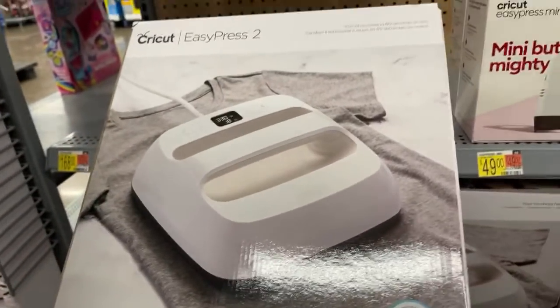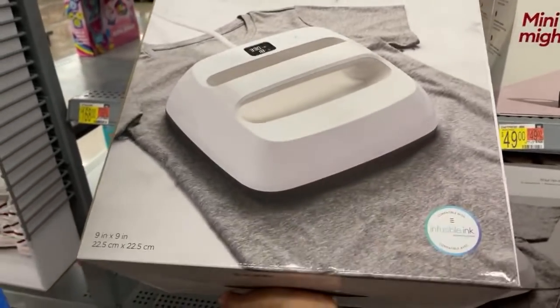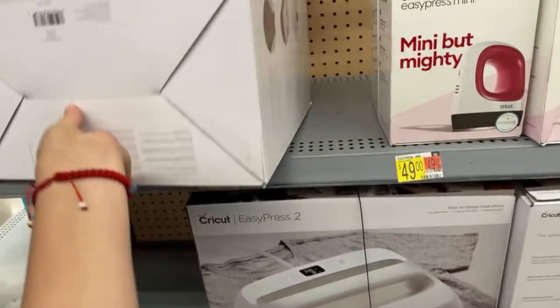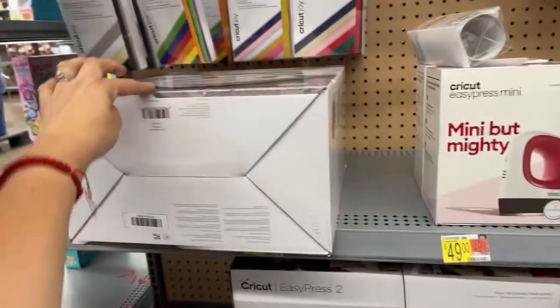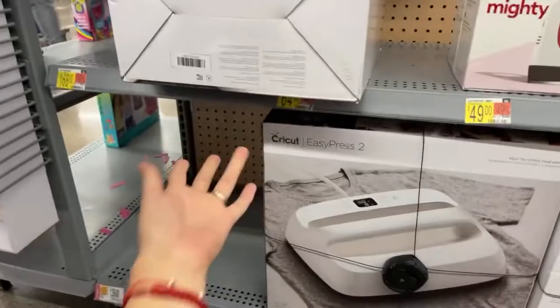So it's this size — and it's going to be that reddish color, but this size, for $40. That was the first thing I was looking for because that's what I wanted. I was going to go get that one and see if they had it, even though it said out of stock.